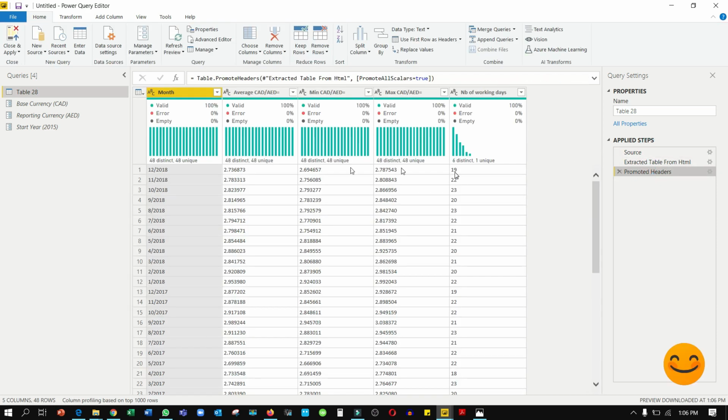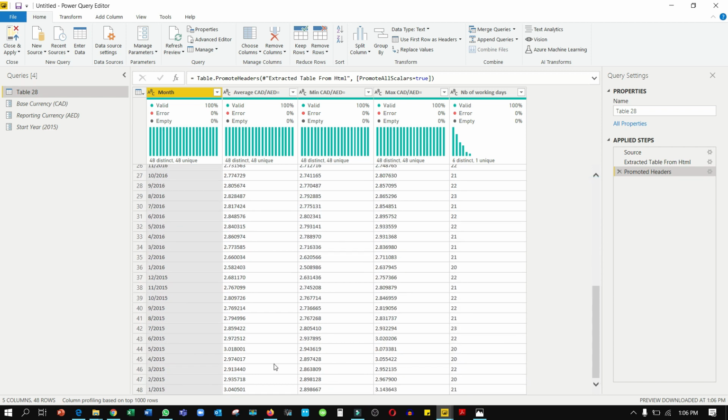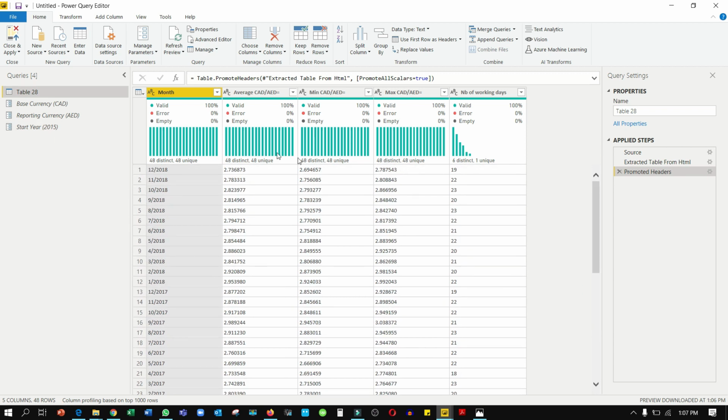Now you see we are getting our information from 2015. My starting year is 2015, and this is the average rate for Canadian dollar and AED for December 2018, 2.73. If you want to double check, you can go to this website.